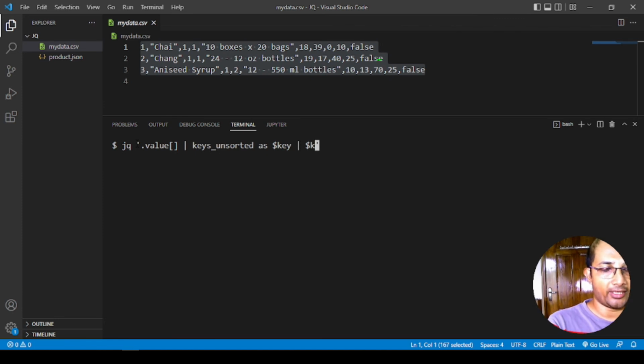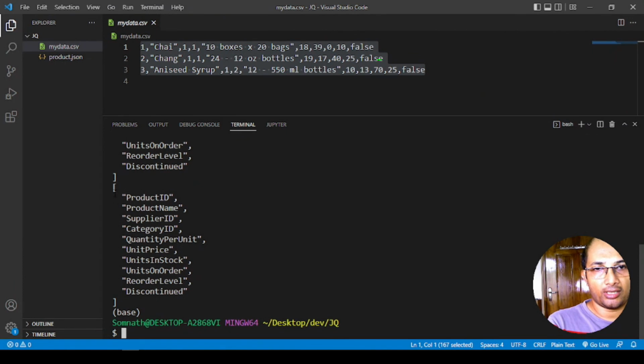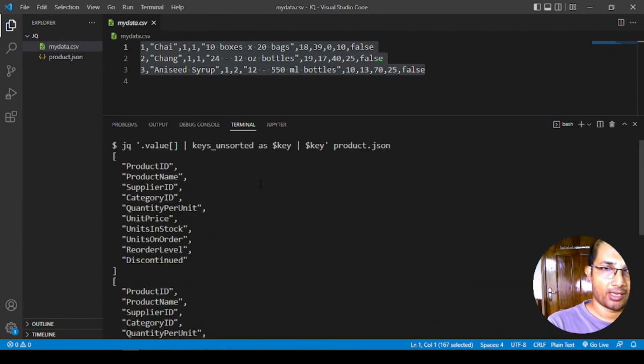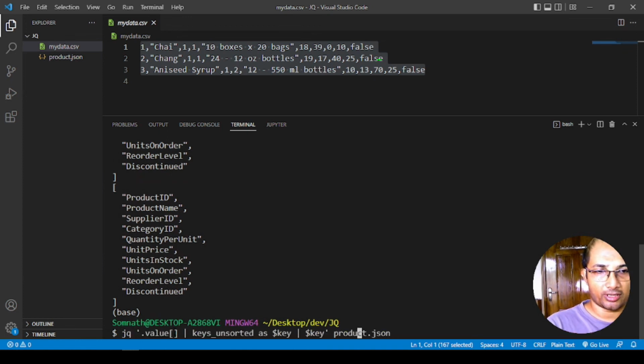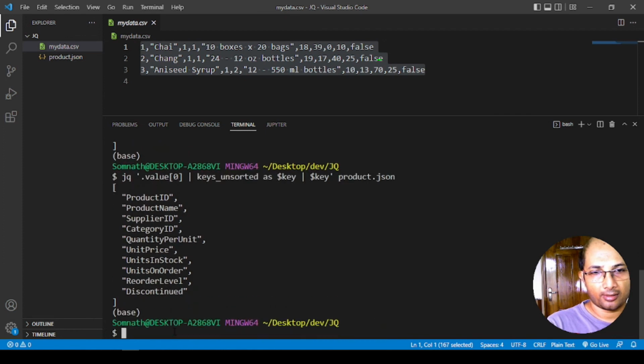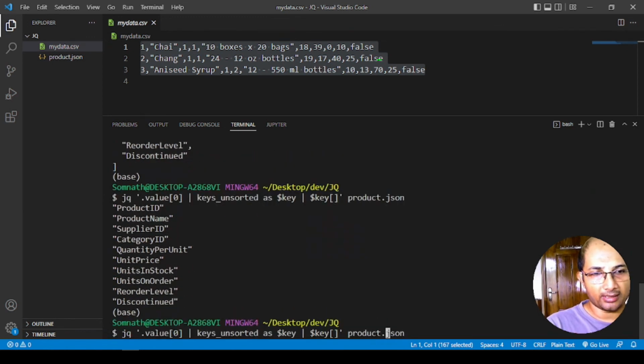So this value I need to pass to another pipe, and this products. You see only all the keys came out, right? The way we have seen last time. Because as many objects as there are, the same thing is iterating through, and finally the keys are coming up over here. So let's put it as 0. What will happen? The first one I have received. So let's grab that array and now apply this on the output. Because this is an iterator, as I said, no filtration or operations have been performed on its input. It's just an iterator, okay? So now the dot would be nothing but whatever value I have received, and on that I'll be applying all the keys.